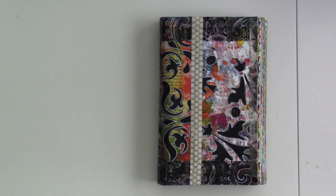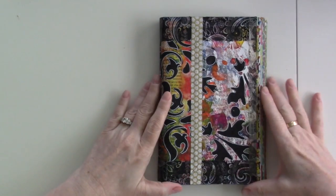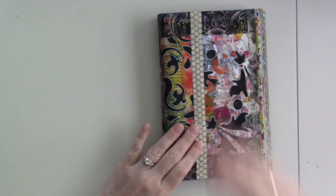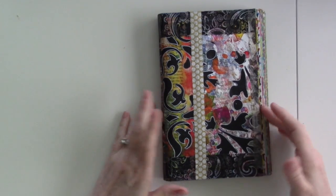I had several requests for a dedicated flip through of this. This is my rainbow unicorn paper journal thing. So I thought I would just go ahead and do that real quick, give you a quick flip through.